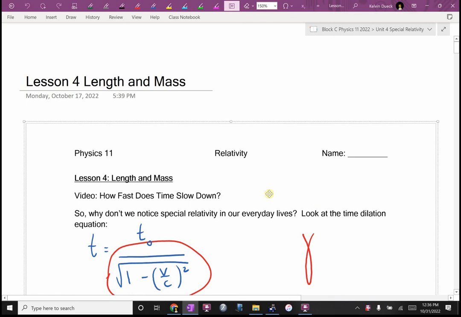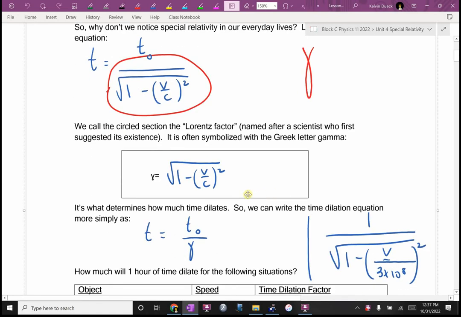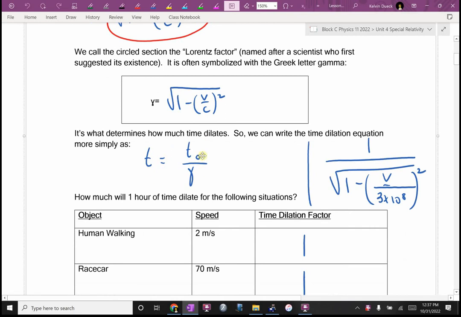So what did we say last day? First of all, we got tired of writing that square root thingy. We said it turns out there's an abbreviation for that. I said it's called the Lorentz factor, you don't need to memorize that. But the abbreviation for the square root of 1 minus v over c all squared is a Greek letter gamma. We call it the Lorentz factor. And so I started writing the time dilation equation as t zero over the little gamma thing.